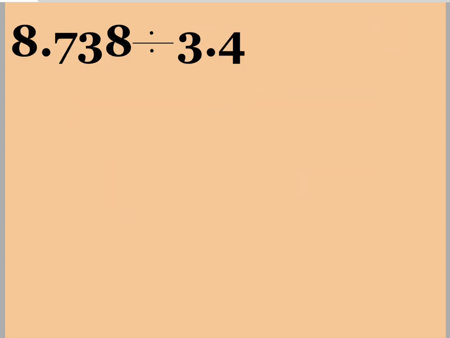All right, let's check out another one. Remember, there are a lot of steps to doing these. I need to go dividend in the house. 8.738. And remember, as you're watching this video, to help yourself out, write these problems down, try them, pause it, and then play it. See if you got each step right. You can go at your own pace. I want to move my decimal over. So now I have 34, and now I have 87.